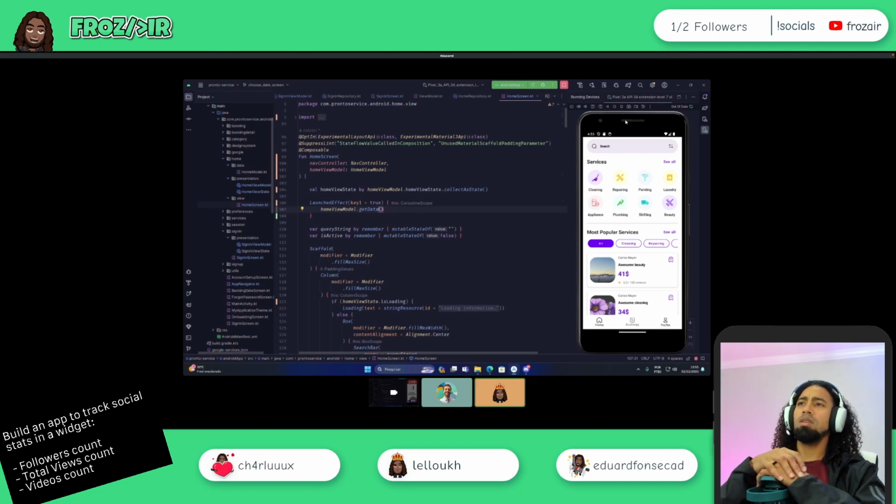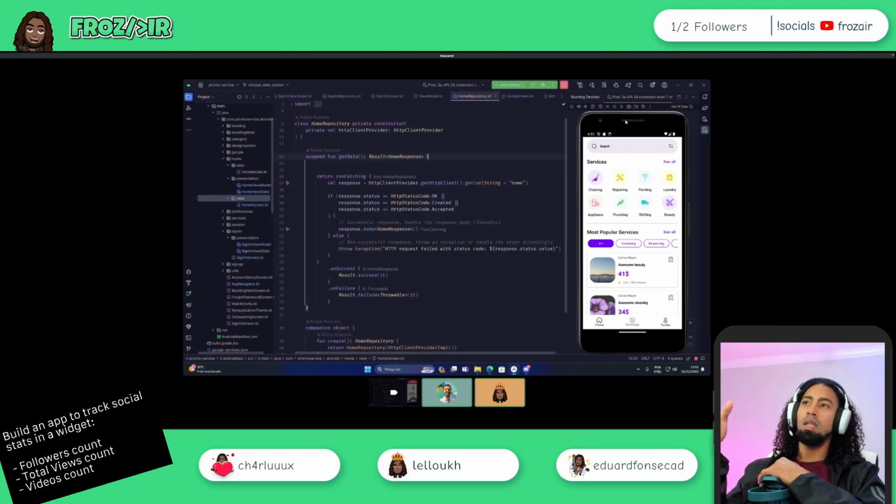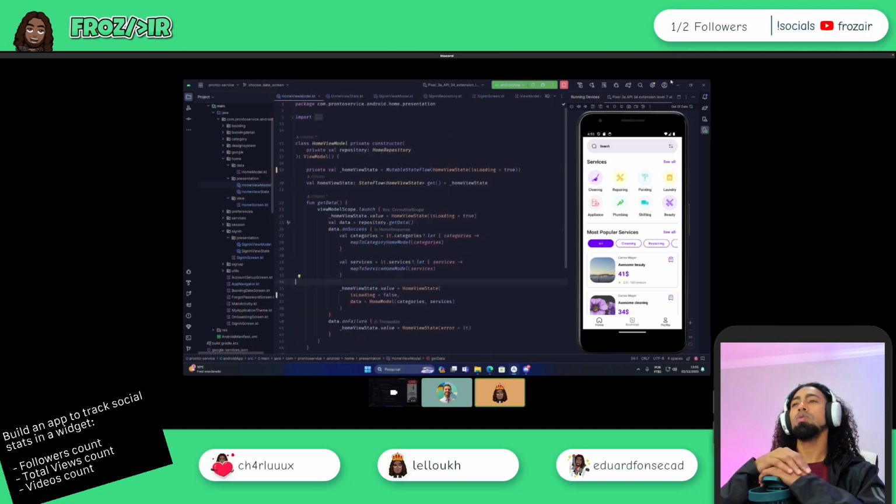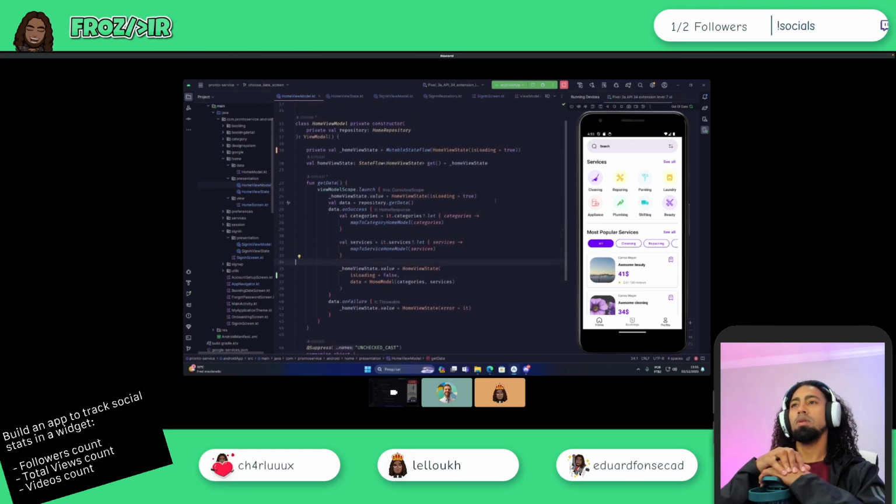I've seen it in several places. This is a perfect use case for you, right? You're not preloading the data. I mean, you could do this differently too. If you go back to your home view model, personally, this is the way I would do it. Instead, inside of my init block, oh well, you can't because it's a suspend function. Oh, you might be okay. No, you can. It's get data.